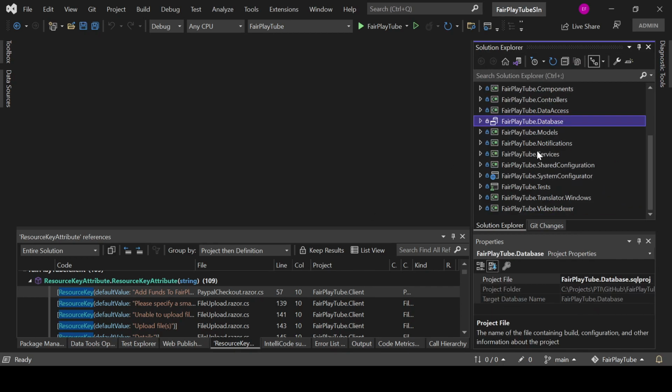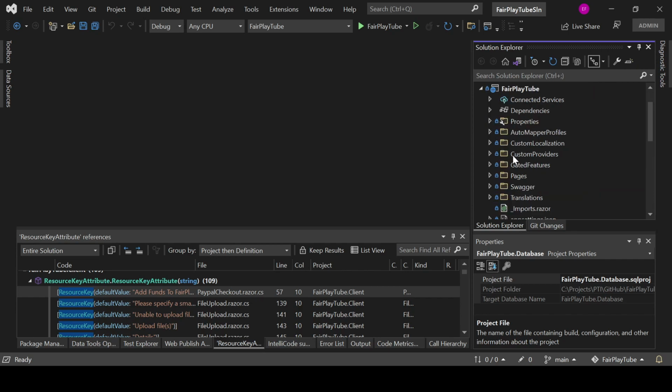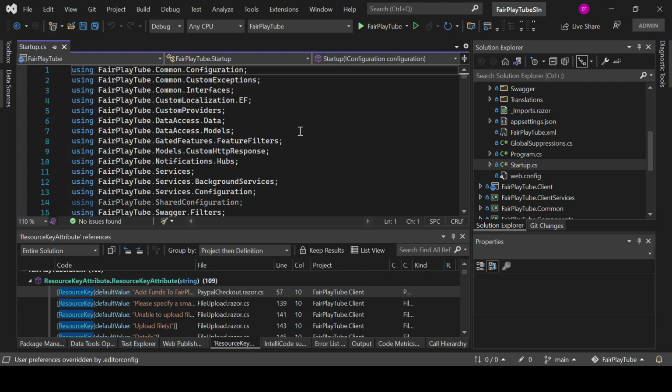And then you will see that we have some implementation of the localizer in here. So let's see.